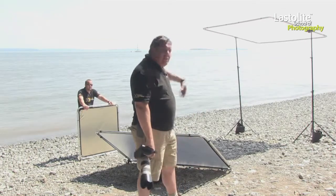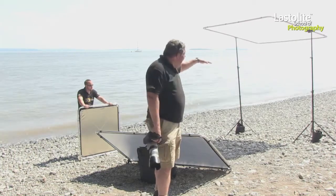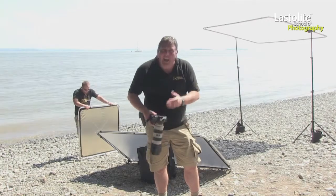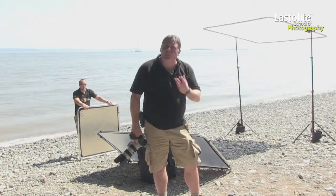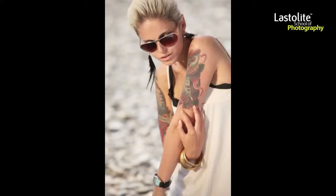What we've done is reverse the set, as I was saying to you. The 2x2 diffuser is above with the diffusion material, still taking away all the harsh sunlight onto her hair. Lucy's very bleach blonde, and if we allowed that sun onto it, it would completely lose all the detail in the hair. If that was the shot for a hairdresser, we'd have real trouble keeping control of the exposure. Then we've softened the light coming back to her. As you can see, it's a much softer style of lighting.